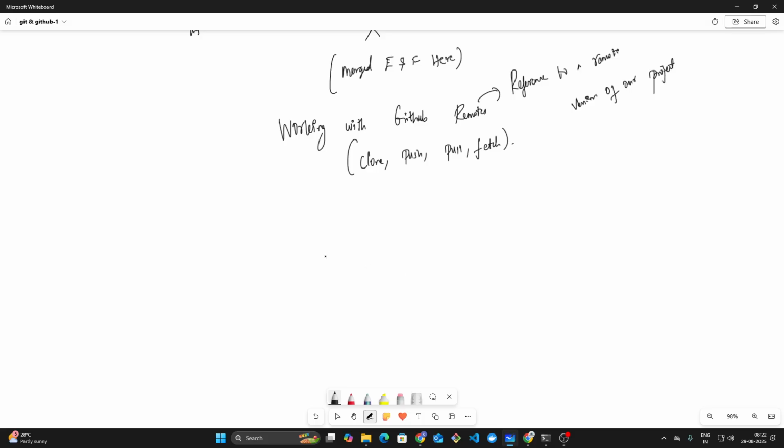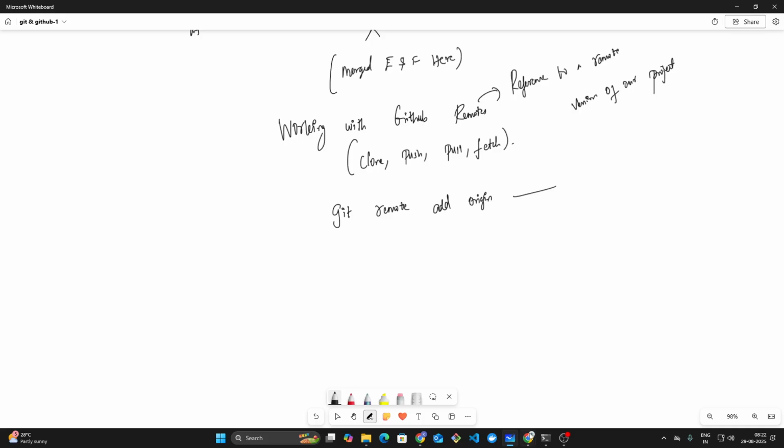For that we have a command called git remote add origin, and you have to provide that URL. We will do everything practically. I'm just explaining it theoretically now. First we will create the remote in GitHub, and we will add that in our local machine, which is our VM here.